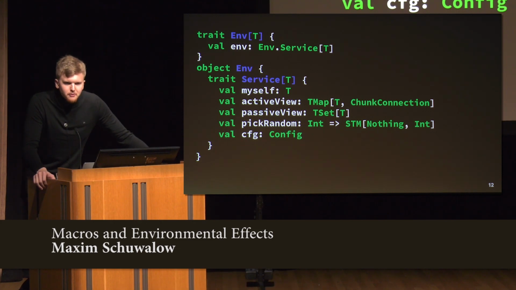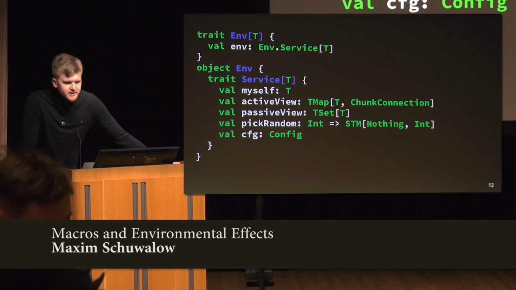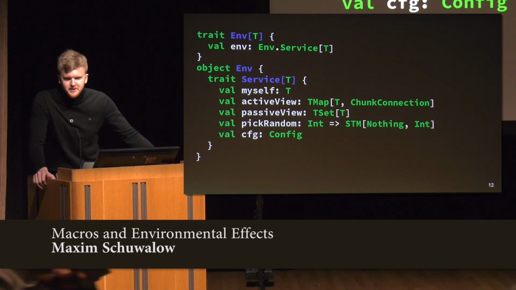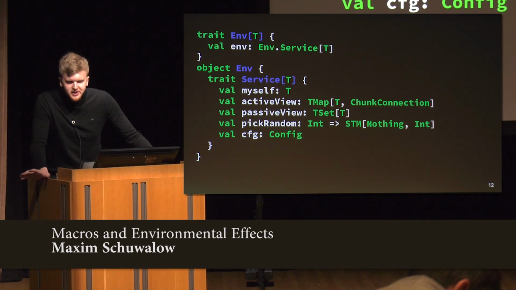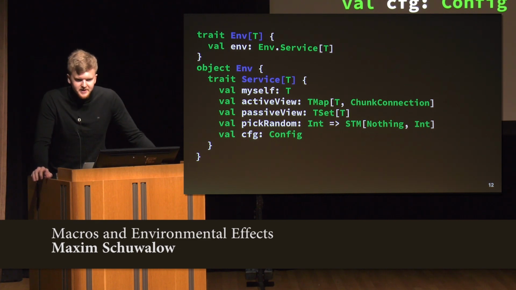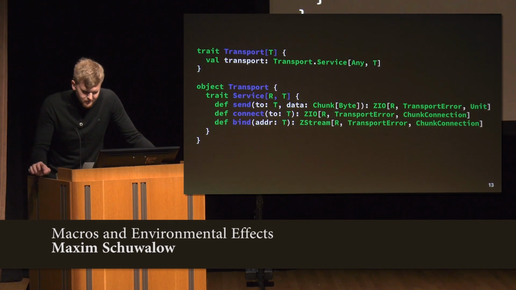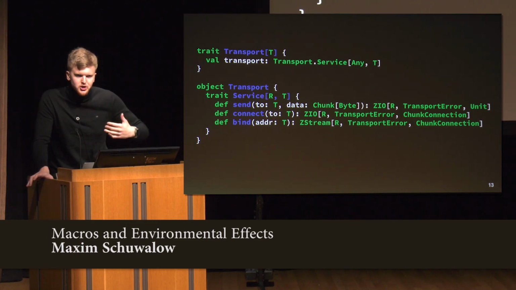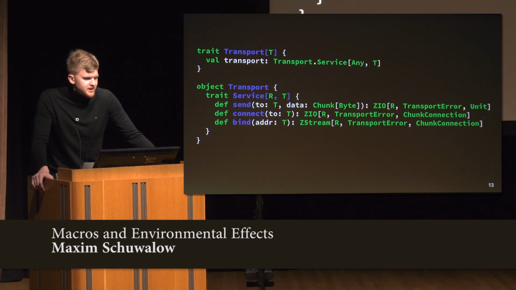This is basically just a wrapper around a few data structures that live in STM. And the intention here is to use this to keep track of the current knowledge of this membership layer. What nodes are active, what nodes are in the passive view, and some other stuff that is helpful. And this behaves just like any other module. Another one that is available is transport. This basically just allows us to send messages to other nodes or receive a stream of incoming messages and deal with them.